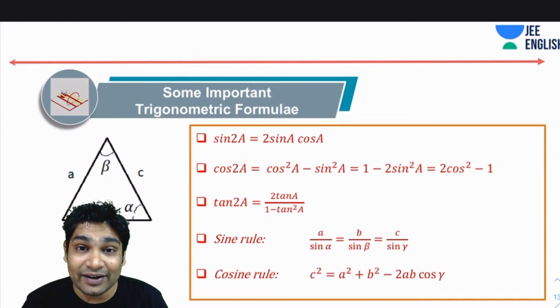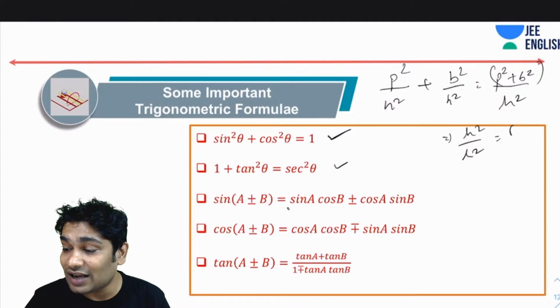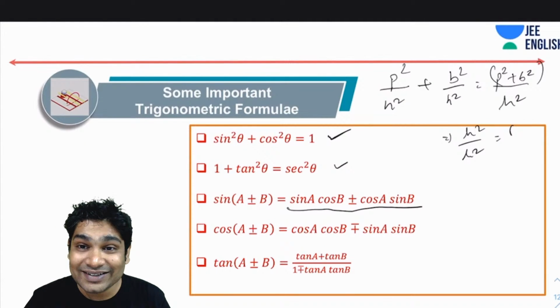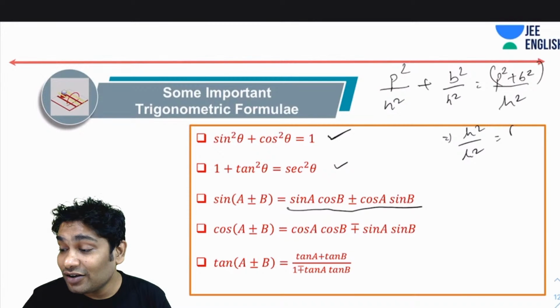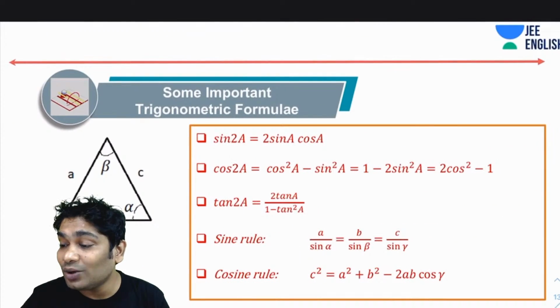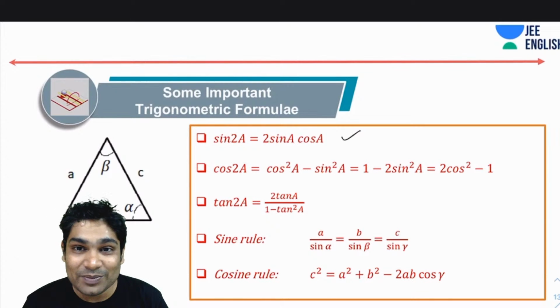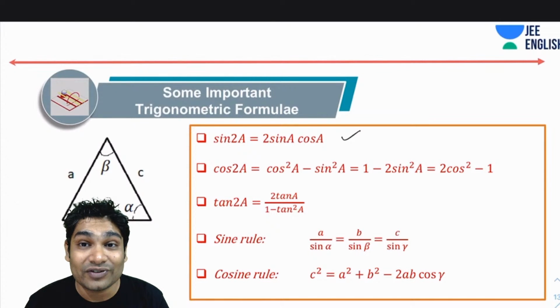So, next, there are some more important trigonometric formulas which we need to read. So remember we realized earlier that sine a plus b. What was sine a plus b? Sine a plus b was sine a cos b plus cos a sine b. So what happens if I make a equals b? If a is equal to b, then this will become sine a cos a plus cos a sine a. So it will become 2 times sine a cos a. Alright. This is nothing new. You're just substituting a equals b in that formula. So you get sine 2a as 2 sine a cos a.